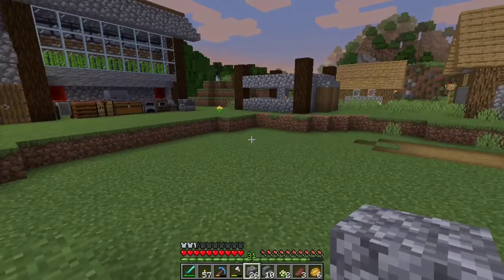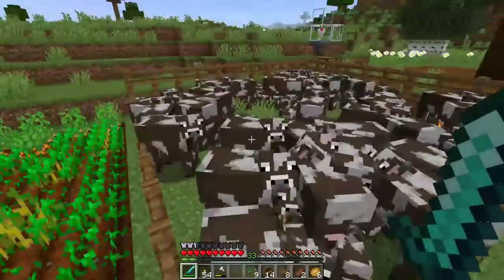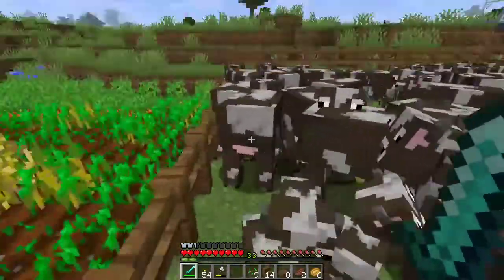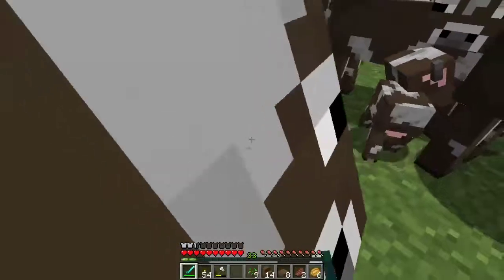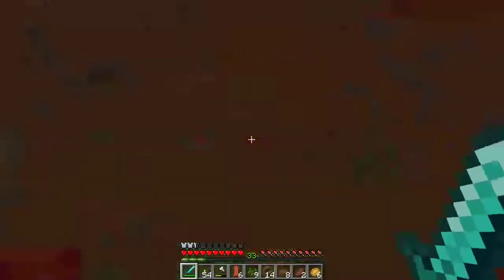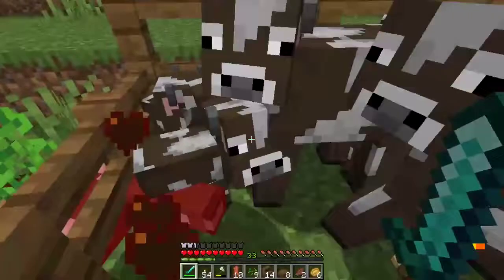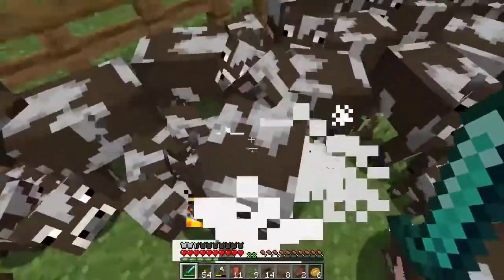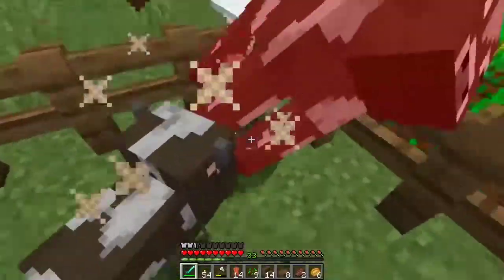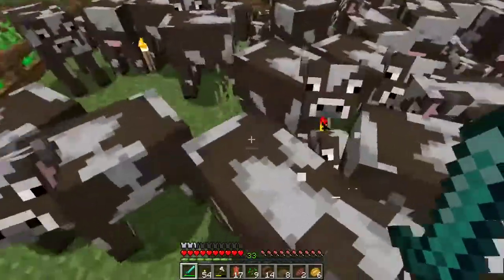Right on. Okay, I think we're ready to do some slaughtering here, because there's a lot of cows in there, and I have got a building over there that I've been doing some work on, and I think it's just about ready. So hi-ya! Yeah, give me all your leather. Give me all the leather. That's what I'm talking about. No infants will be harmed in the filming of this video. Cows will, infants not so much.